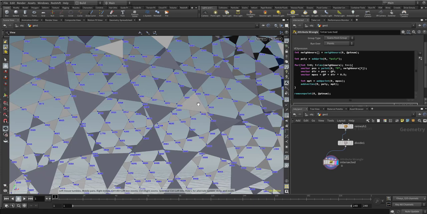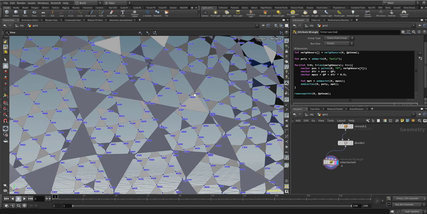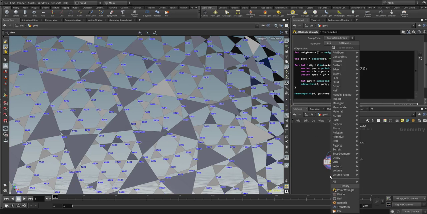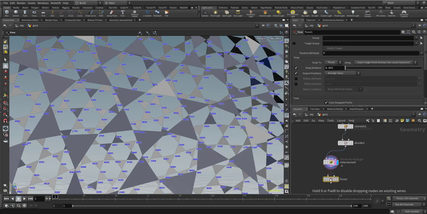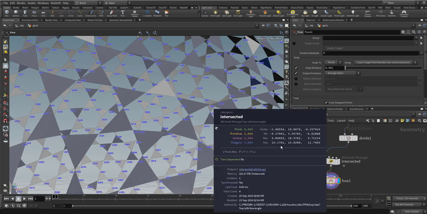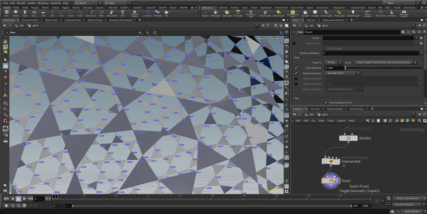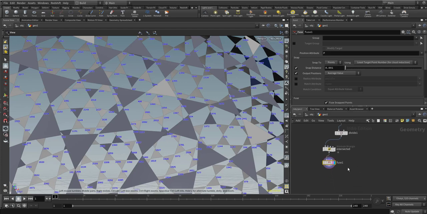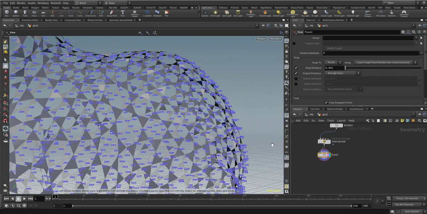If I created 3 points here, and if I create 3 points here, there are duplicate points on each point. So in order to reduce that, I'm gonna use a fuse. Now you used to have 5,394. Right now you have 2,667 points.